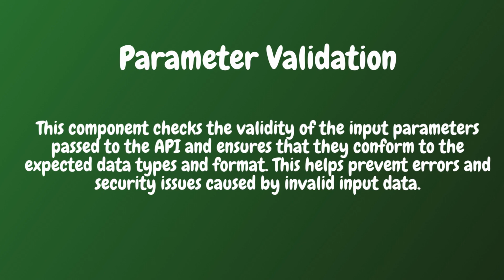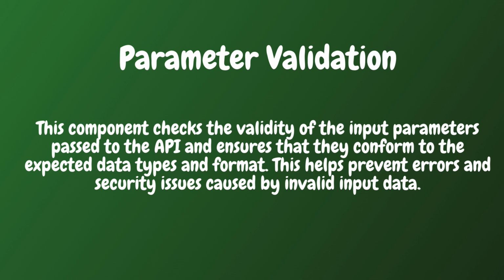This component checks the validity of the input parameters passed to the API and ensures they conform to the expected data types and format. It's very important in your HTTP header. You have to make sure these things are in place before accessing an API. If it is not there, it will reject it, so this will help prevent errors.